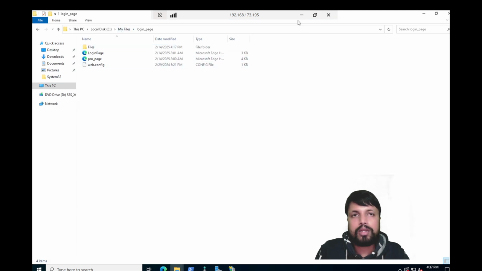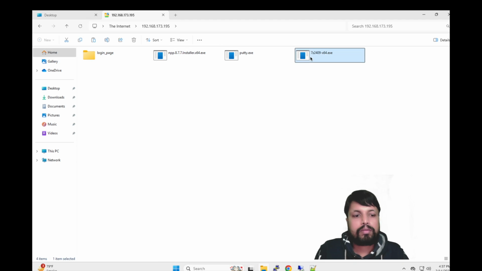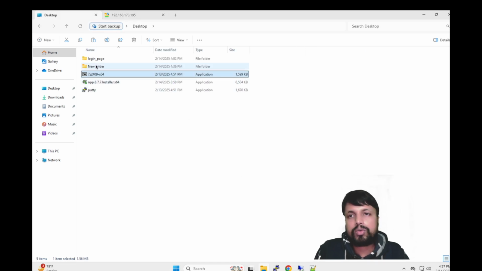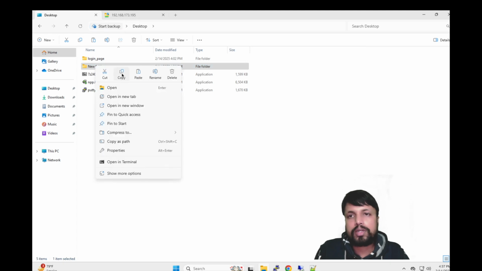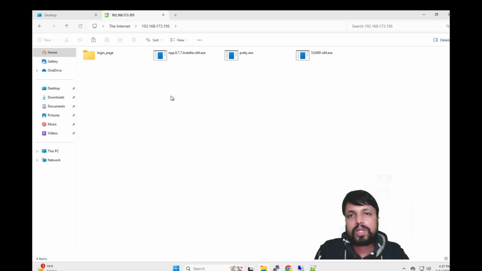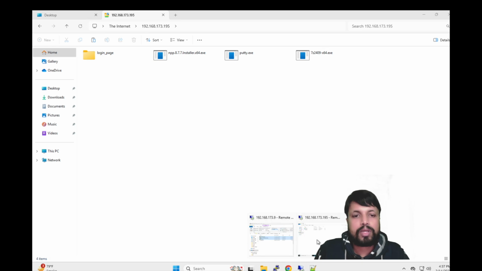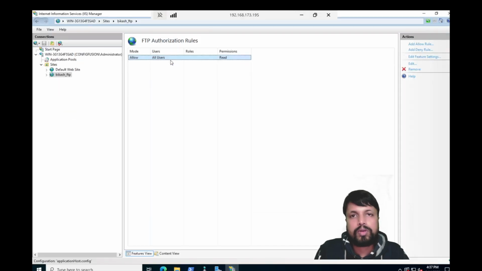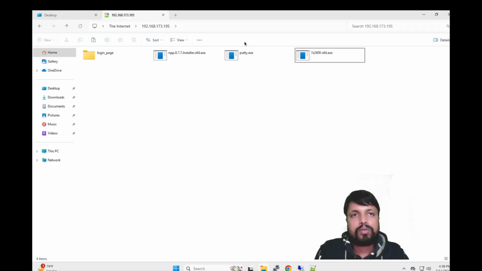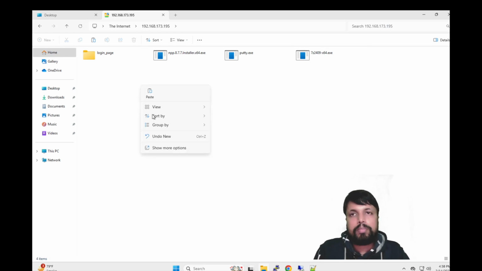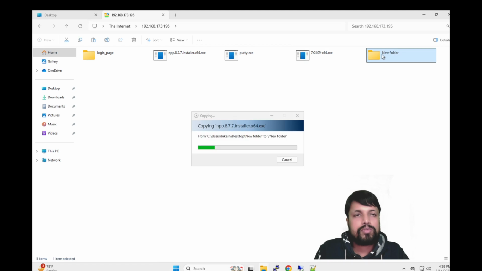In that case, if I want to delete anything, I can't. It is showing an error. If I want to put a new folder there, that is also not allowed. Let me allow again. Read write. Now I will paste again. See the difference? Allowed read write.